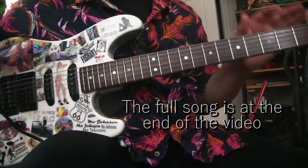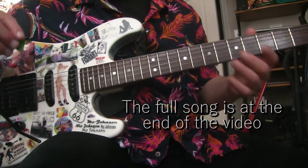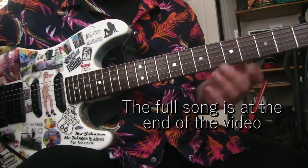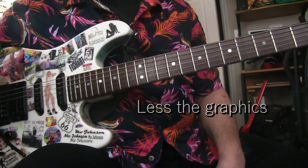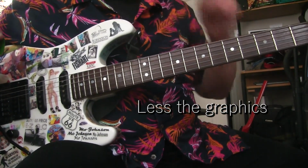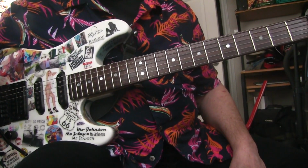All right, this is how to play the guitar solo to Eric Johnson's Juliette. And this is a stand. I think this is the same guitar that I used to play it in the 90s there, my PV Tracer, standard tuning.